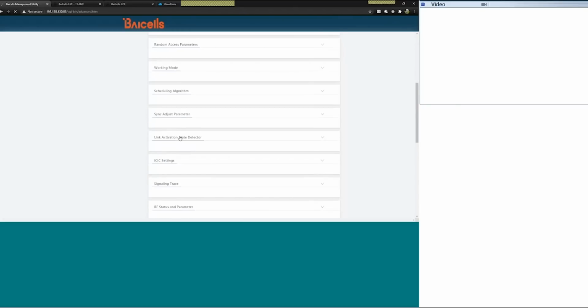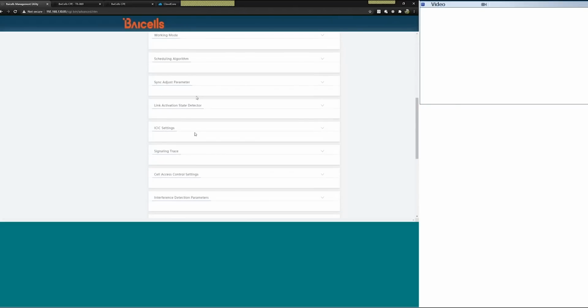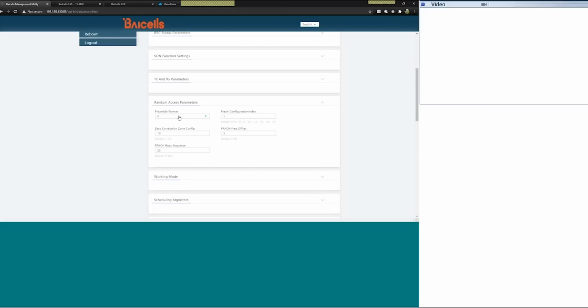And then if we look at the random access settings, here we also have preamble format. Preamble format 0, I believe, is also around a 14 to 16 kilometer range at most. If you need to increase that range, you could change this to 2, which you'll also see a pop-up that you cannot use subframe 2 with a preamble format of 2.